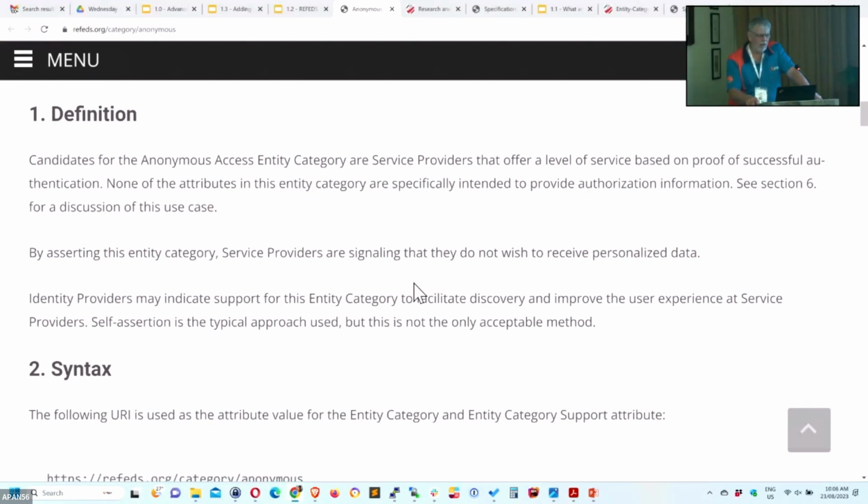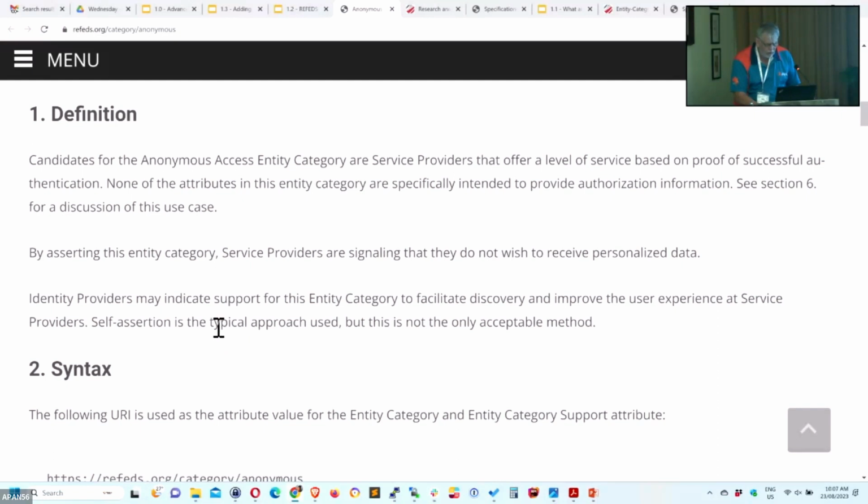And the other part of this one is that they're signaling that they do not wish to receive any personalized data. This is very important, particularly for GDPR type services, where if they get data, then they have to have additional processes about how to deal with that data. So they're saying, don't give us anything more. We just want to know, yes, you're a university person, or no, you're not. Or if you don't know, no, you're not. You just want to know that you are. And that's all they want to know. And they'll get scared if you send them more stuff.